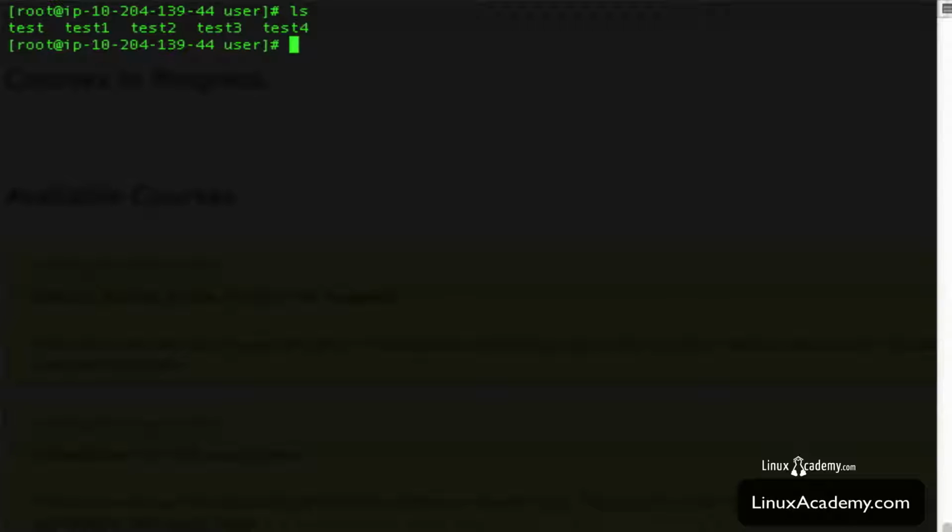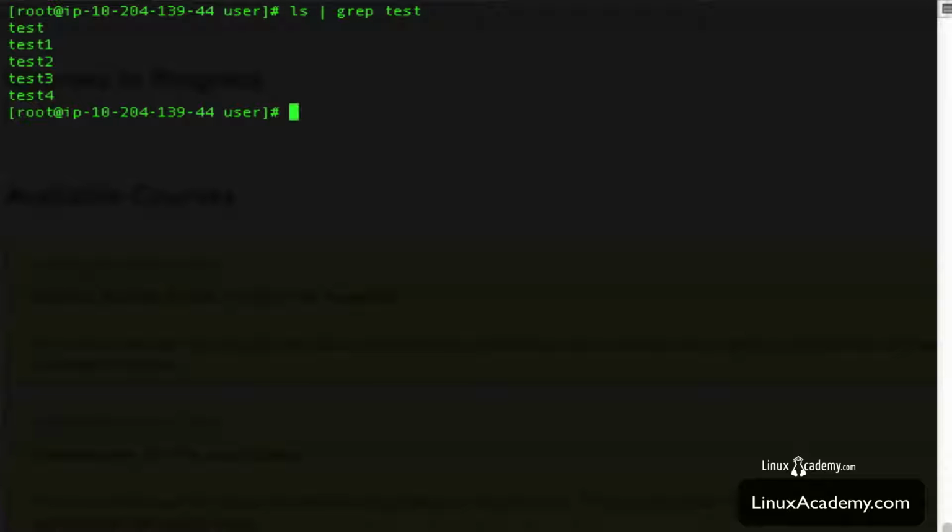Now the great thing about Linux is we're able to combine commands as we want. It's pretty flexible in the amount of commands you want to combine. So we're going to use ls here. ls just lists the directory contents, and then we're going to use our redirect, or our pipe, and then we're going to do grep test, because we want to list all of the contents in the directory that have test in them. Okay, so if we do this part, we see that 5 of them have been listed.